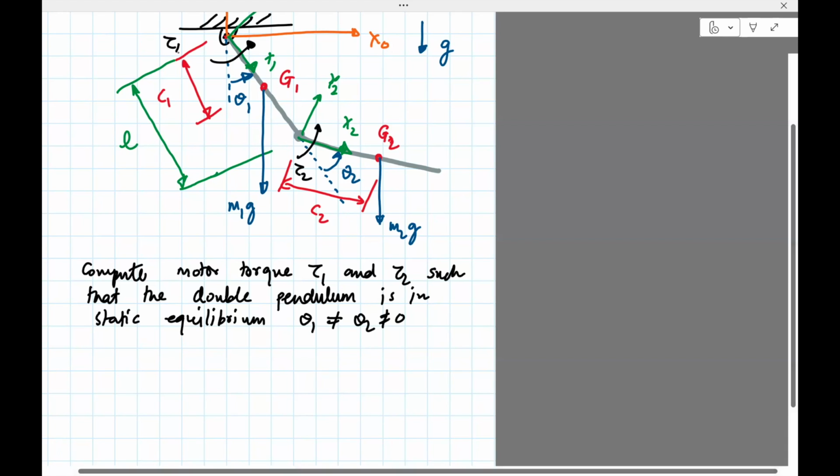Now, this kind of problem you can totally solve without using the Jacobian. You could just draw a free body diagram from your statics class for the two links, find what torque is needed at joint 1, torque 1, and then draw a free body diagram of the second link, and then do force equilibrium, compute the torque 2, and then you're done. Okay, I'm going to show you an alternate way which does not need free body diagrams.